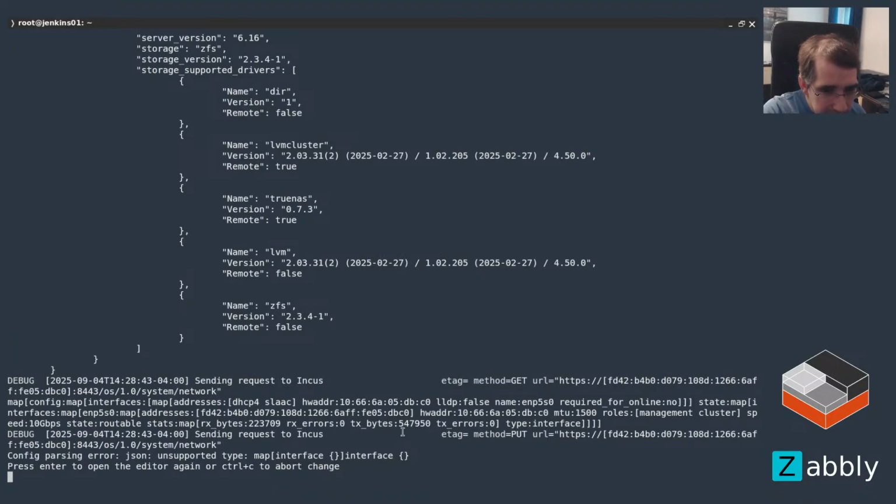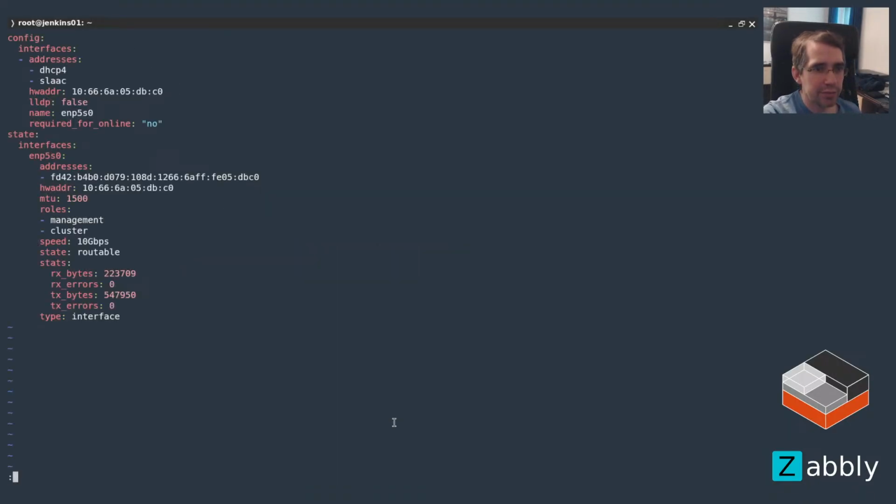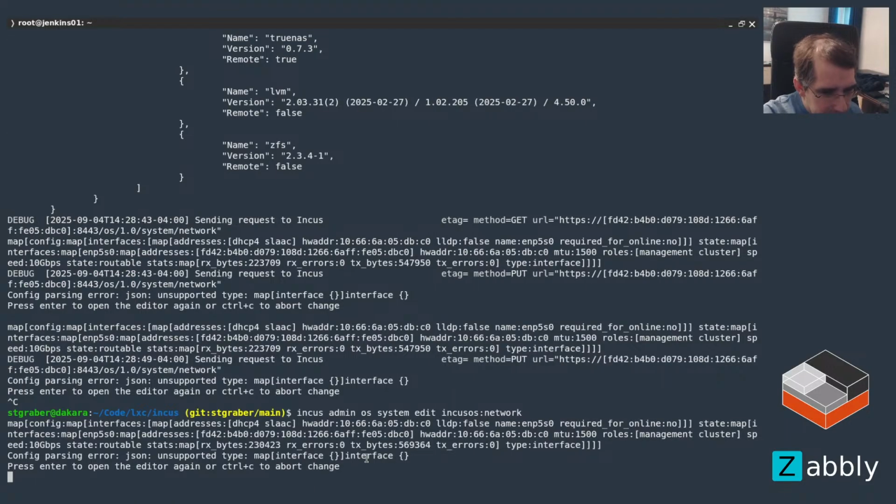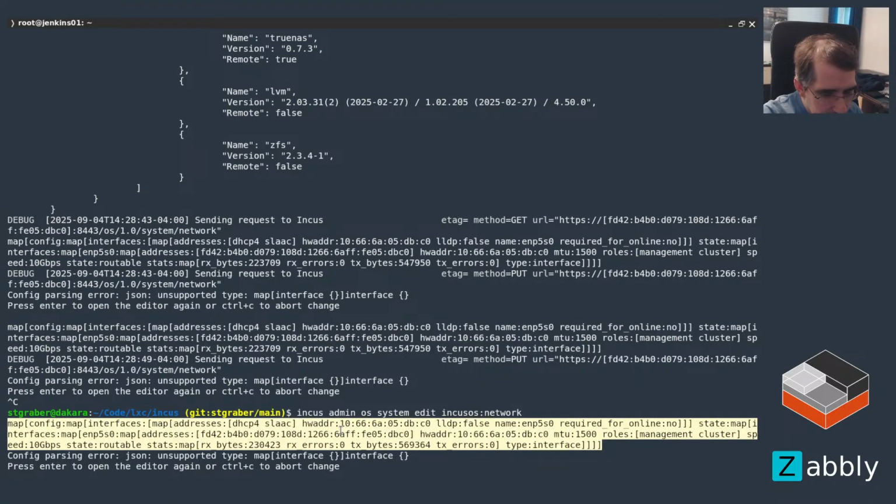Okay. Yeah, too much debugging. Hold on. Let's start off the debug. There we go. So we've got a map config to map interfaces, map address.